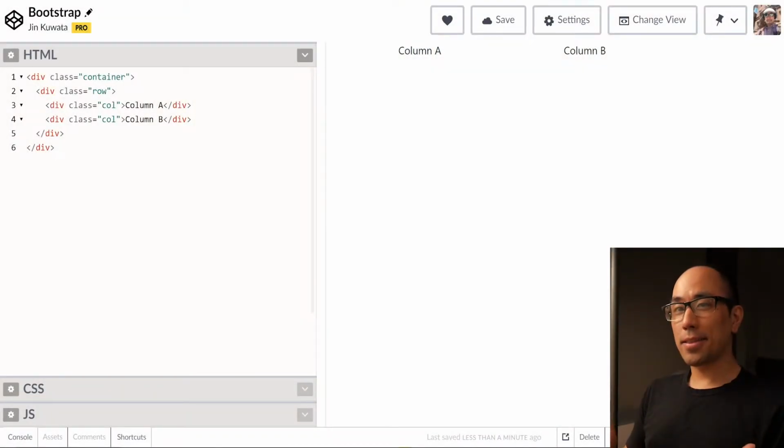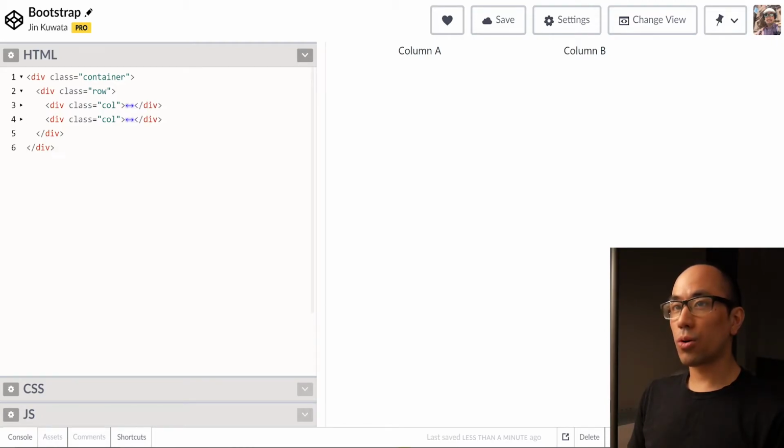So looking at this simplified web page, which is just a container, row, and 2 columns, when we're taking a look at how we learn Bootstrap, you want to pay attention to the structure. So what's the parent? What's the child? What are the subchildren of that thing?